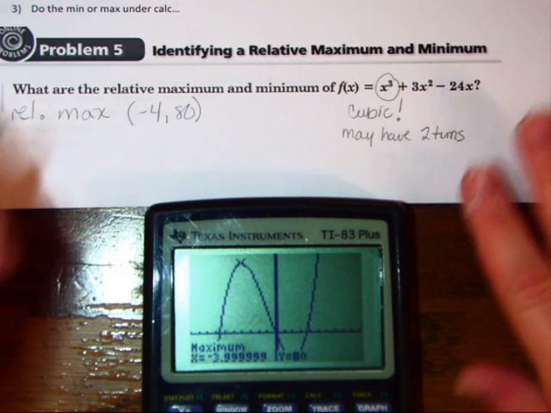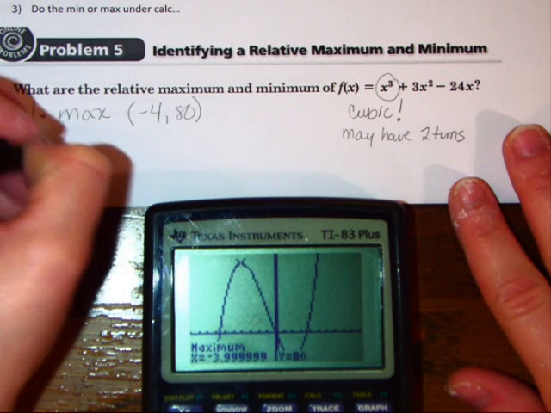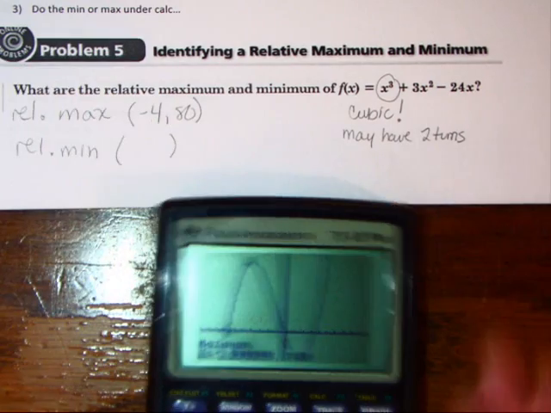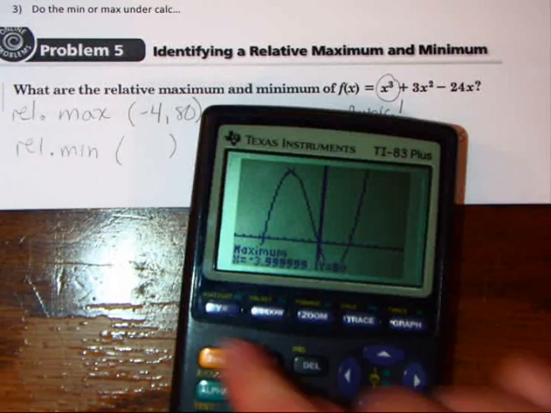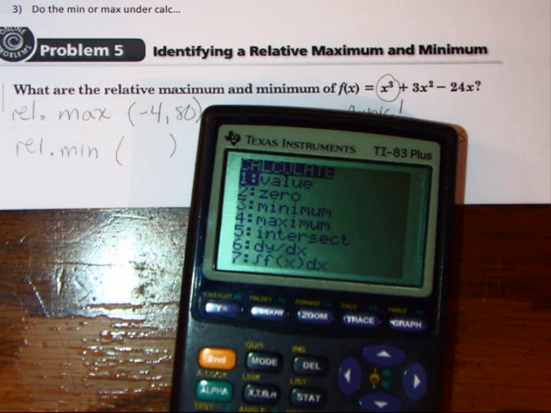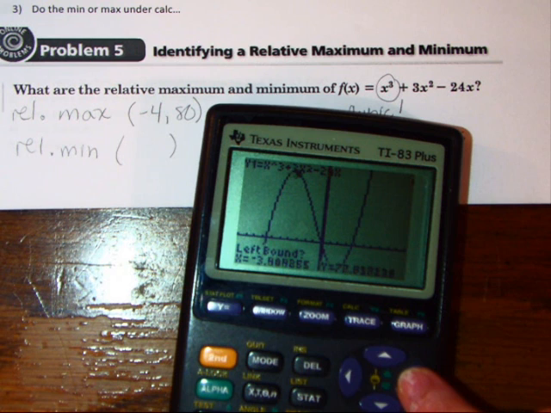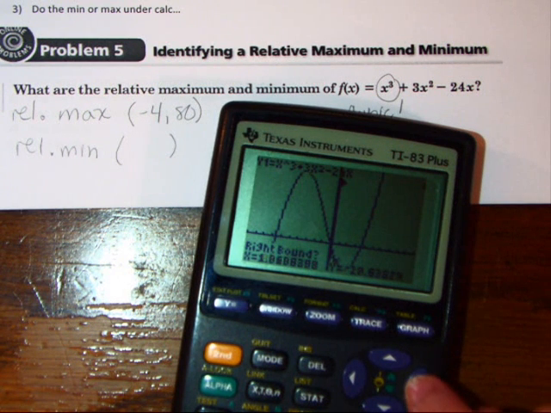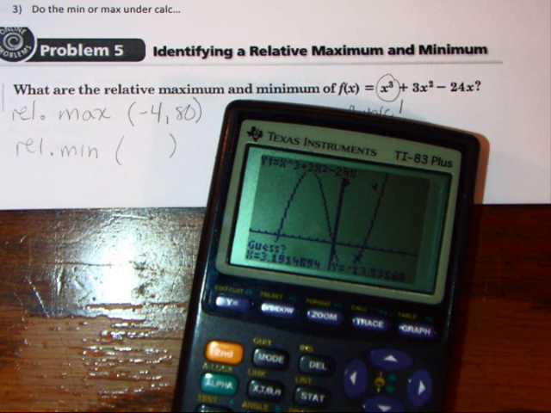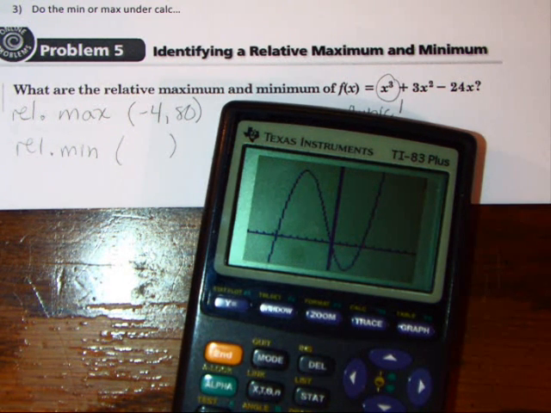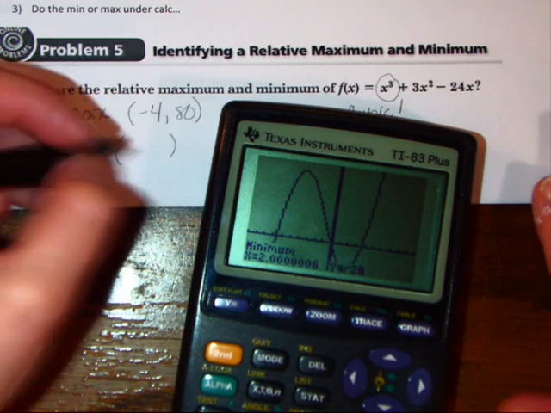Now you guys see that thing down there? That's going to be a relative minimum. Let's use our calculators and figure out what it is. Second, trace, write these steps down. This time a minimum, number 3. Now I got to find my cursor. See here, we want to go to the left of the minimum. That's pretty good. That's the left. Hit enter. Go to the right of the minimum. That's pretty good. Take a guess. And look at where your minimum occurs. It occurs at 2, negative 28.